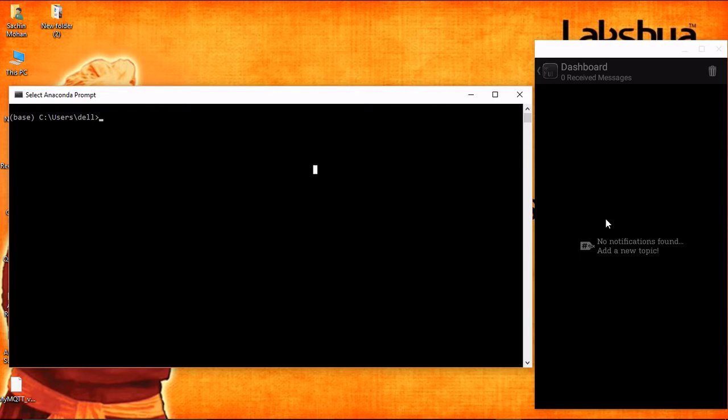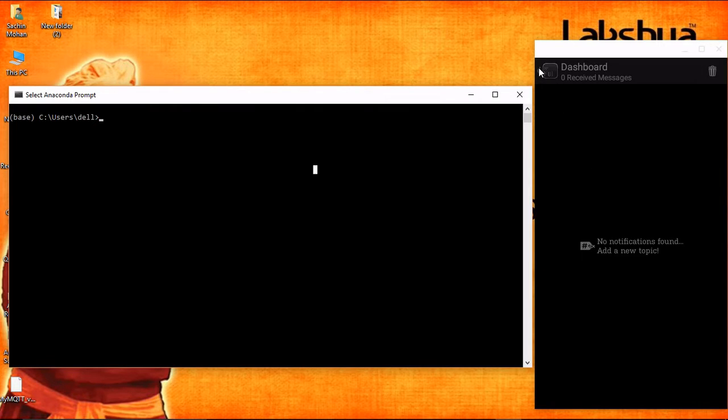As I said before, first I will write code such that my computer works as a publisher and my mobile phone as a subscriber. I am using two clients because it is easy to visualize the message flow. So today I will write code for the publisher, and to make my mobile phone a subscriber, we have to do some setting. Open the app and go to the settings section.